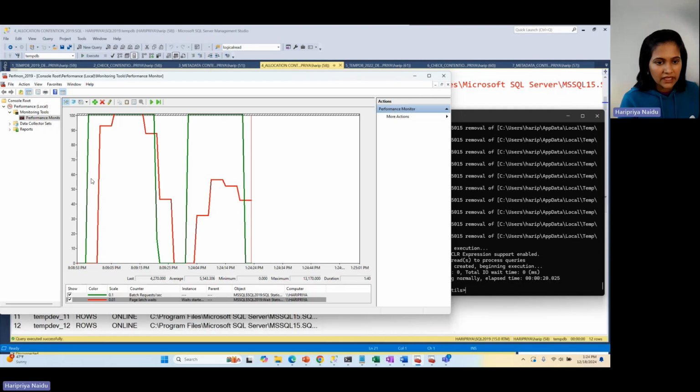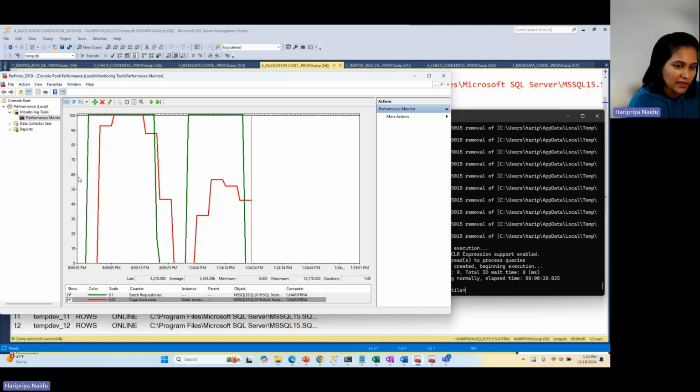So if you see, the green is the batch requests, or the throughput, which is this workload that I'm running on the command line. The red line is the page latches. So earlier when we had 8 data files, you see how the page latches spiked up close to 13,000. After we added 4 data files, you see how the page latches are only 50% of it. 50% of it is gone just by adding 4 data files.